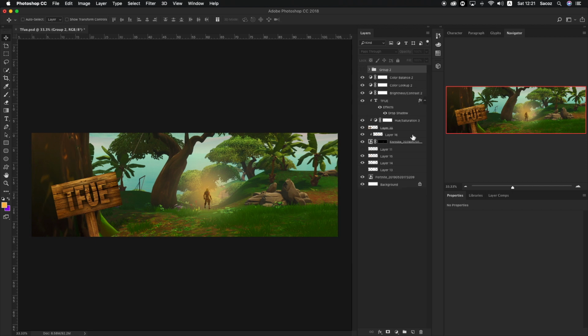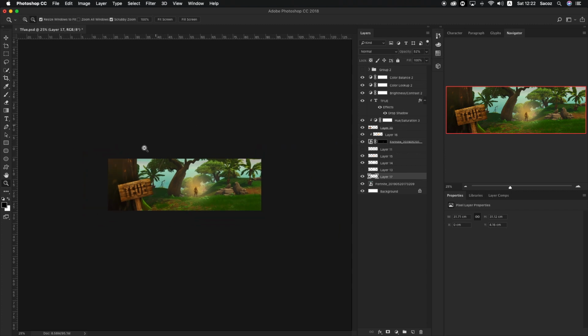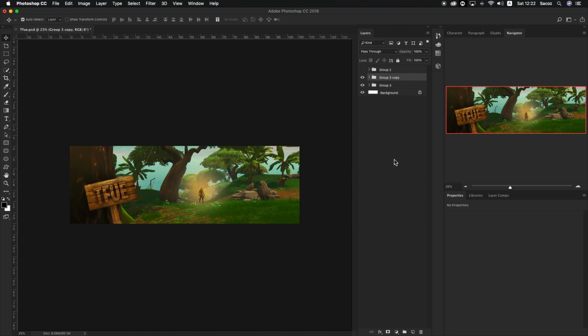And then the final thing you want to do with the lighting is behind the wood sign, on top of this, you want to add a little black right over here for the shadows, the shadow of the wood sign, like right there. Alright, once you are done with this, group this all, Command J, Command E, go over here, select this, Command J, and then where the magic happens, it's over at camera raw filter.